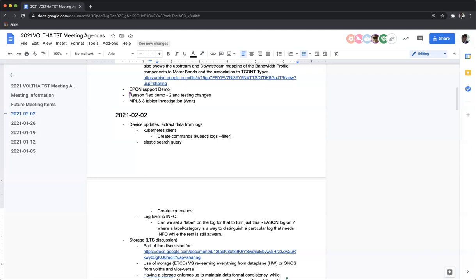No, I mean, again, it's an investigation. Yep. So let's see how difficult it is. Maybe the logging framework that we use supports that, and we don't know. Maybe. So let's investigate on it. But really, the outcome of the discussion that we started with today is, let's create the commands for both Elasticsearch and the kubectl, and put them in a document somewhere. Where that somewhere is, the vOLTHA docs is probably my link.